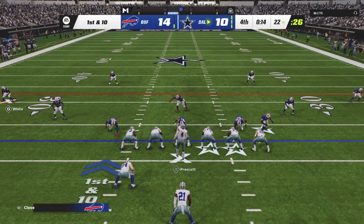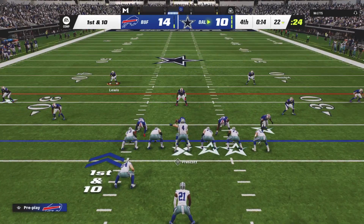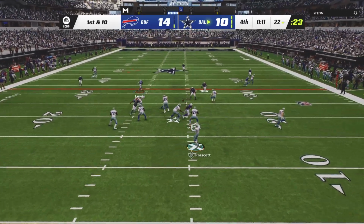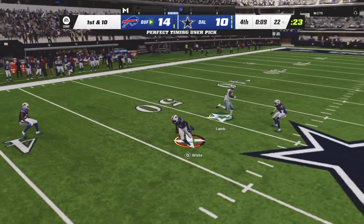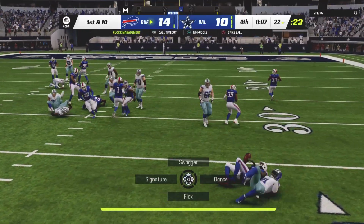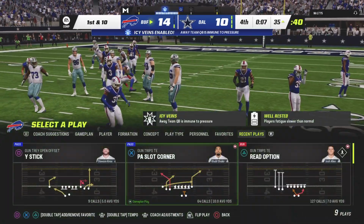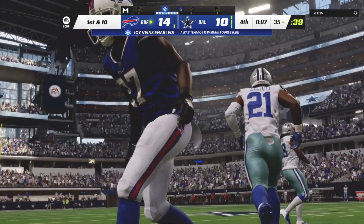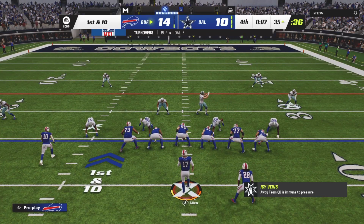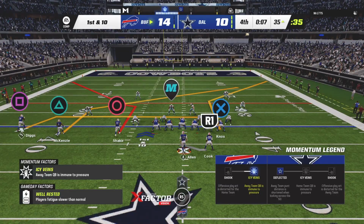About set for this next drive by the Cowboys offense. That last drive, it was a good mix. Run, pass, defense on their toe. And that's intercepted yet again, and that could be the backbreaker. Tre'Davious White with a pick. And the Bills are going to take possession of the football. 35 now as they come up on 1st and 10.